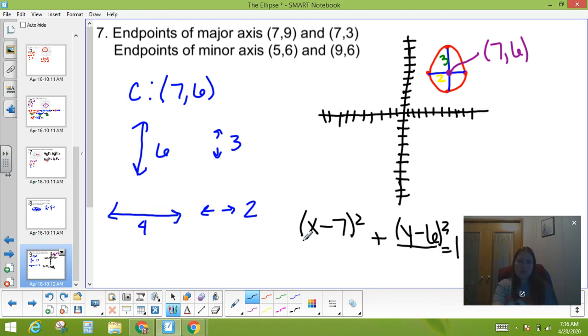All right, y'all, so I didn't pick an example where you had to change this to plus, but remember if your center is at a negative something, that minus a negative becomes a plus. And make sure that you don't leave minus a negative. Make sure you change it to a plus.